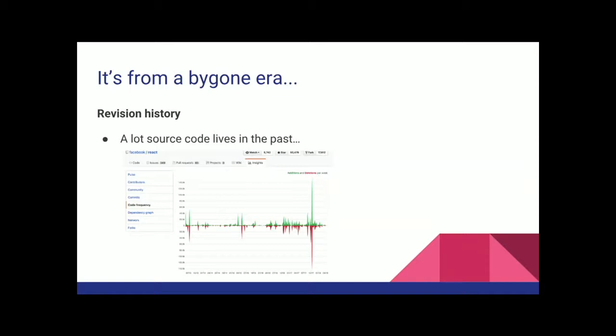This is a pretty standard GitHub repository — actually the Facebook React one. The green is all the source code that was added to the project, but the red is what I'm more interested in: that's where source code was taken away. As time goes on, people change features, add new code, but also take code away. But if you go to Facebook's React repository online, all that code they took away is still there — it's just buried in version control. For any other vulnerability this isn't a problem, but if you bury a secret in the past and that secret is still live, you can still use it. We could run grep to find secrets in the current incarnation of the source code, but there's an equal amount — if not more — buried in past source code that we'd completely ignore.